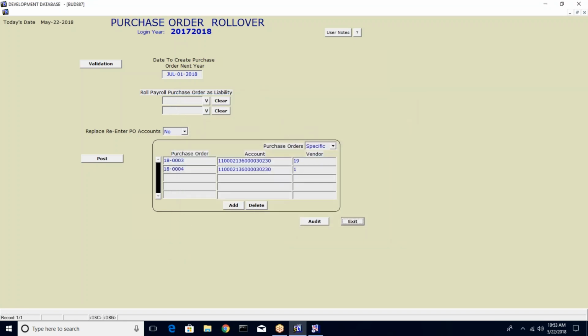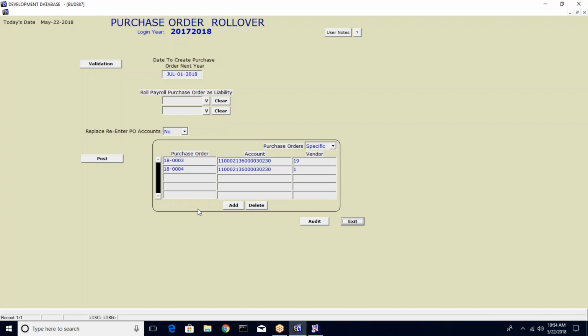Okay, and you can do the posting, and it'll take these 2 purchase orders and post them into 1819 as a liability. Okay, and again, you could do this as many times. So you could roll over ones that you need to pay. You could just specify the PO. It rolls over into 1819. Now they can go in there and invoice those purchase orders and be able to pay them. You don't have to wait till the end of the reconciling process with the outstanding orders. Again, you would hit your post, and it would do its thing.